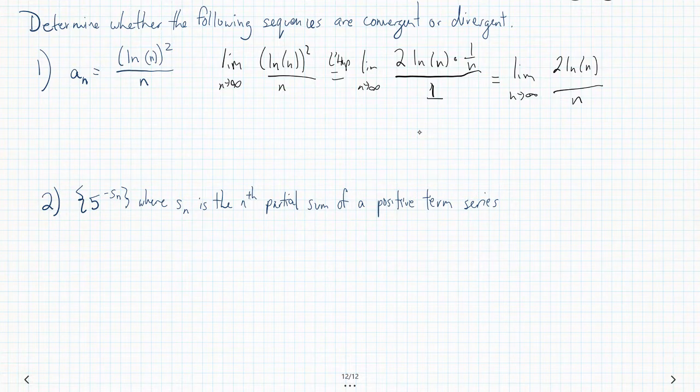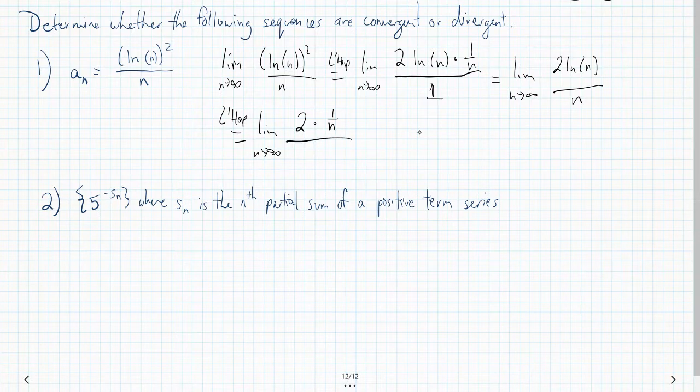Okay, well, so in this case, what do we have? Well, we can use L'Hopital's rule once more, because we have infinity over infinity in this case. So this becomes limit as n goes to infinity of 2 times 1 over n. And we could have pulled that 2 out in front all the way if need be. N times 1. So this whole thing equals 2 times, well, the limit as n goes to infinity, this thing goes to 0, so that becomes 0 for our final answer.